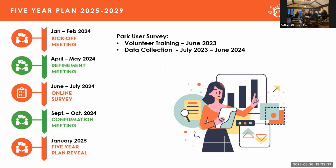Again, these were things that came up in our last five-year plan in a couple of our parks, prioritizing tree plantings, which have happened in MLK and are going to happen this year in Front Park. Those were in our five-year plan. But in Delaware Park, for this past five-year plan, fixing playgrounds and fixing bathrooms were the priorities. So again, the interest in the community, in addition to us making smart decisions about keeping these parks in good shape, is how we drive where we prioritize.